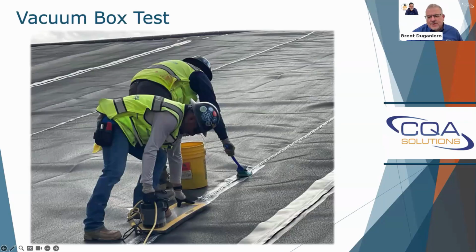The vacuum box test is what we use to test for the extrusion welds. So the way we do that is we apply a soapy water over the weld, and then we use the vacuum box, which creates a vacuum, and then you can look through the viewing window, and just like a hole in your tire, if you put soapy water on your tire, you can find a leak by looking for bubbles. So it's the same concept.